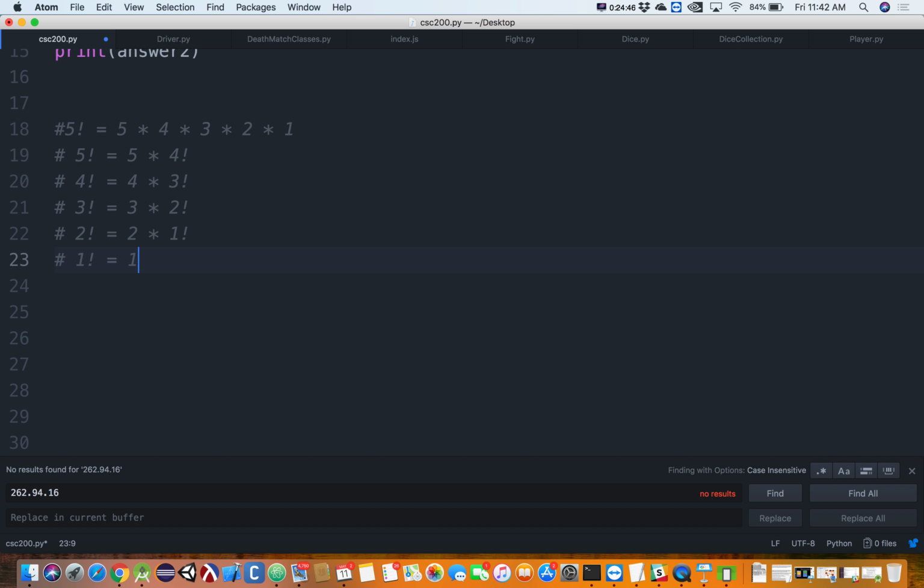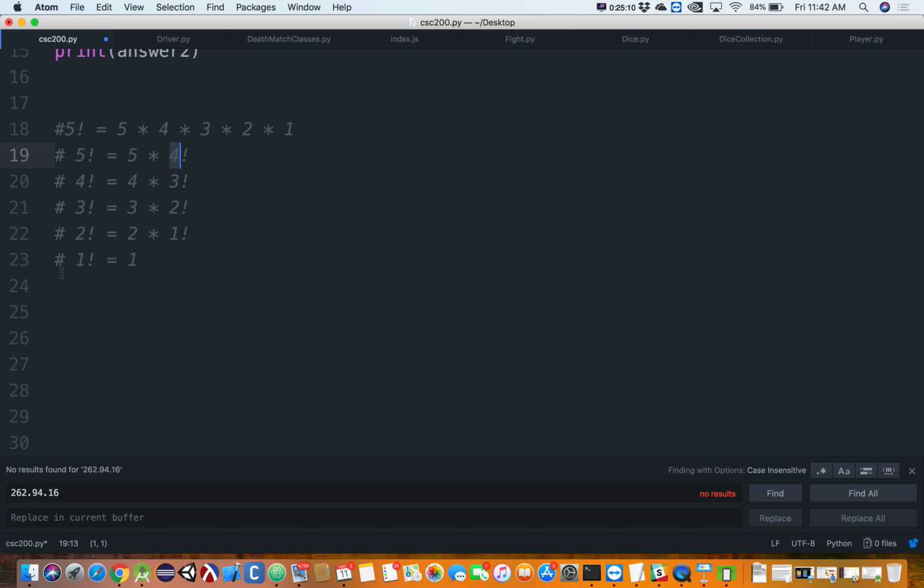Make sense? So we can express the solution to factorial recursively. That is, factorial can be defined in terms of factorial. 5 factorial is 5 times whatever the current number is minus 1 factorial, so on and so forth. And we finally stop calling things factorial.